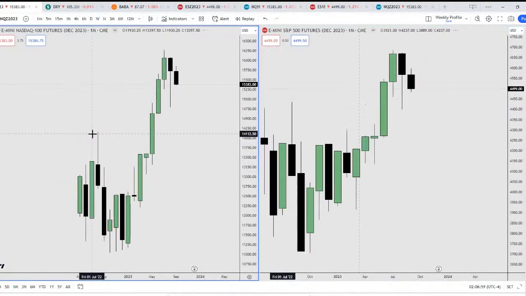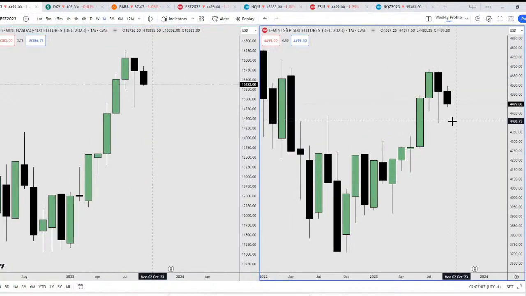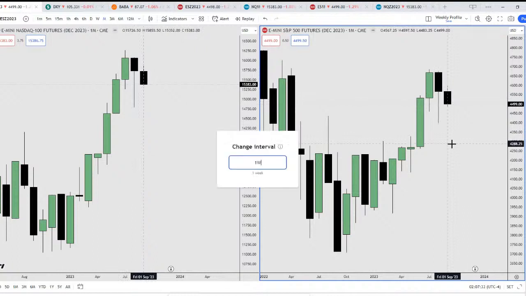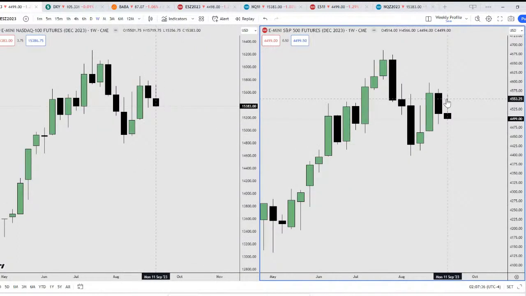If we just take a look on the monthly chart, NQ, we have this large inefficiency down here, and for ES, it's right here as well. So it hasn't really completely repriced or rebalanced or redelivered, whatever you want to call it, into the full range of this inefficiency right down here. Okay, so there is a possibility that it wants to come down here. It remains to be seen, but overall on the weekly time frame we are bearish.